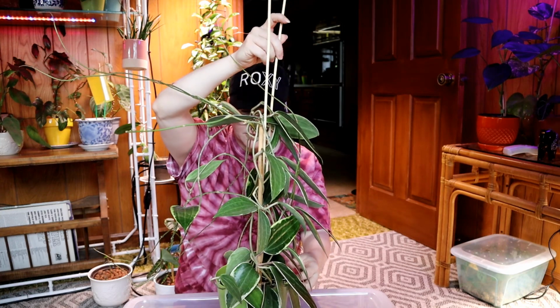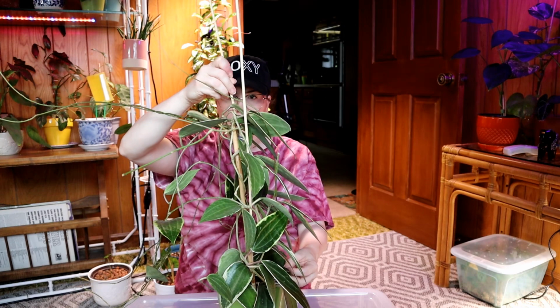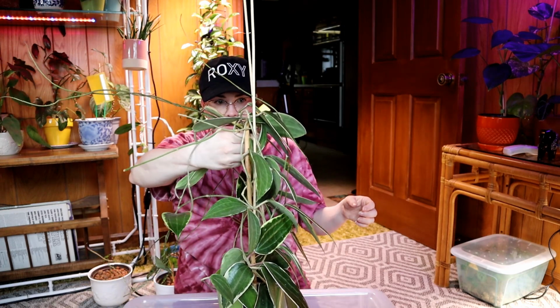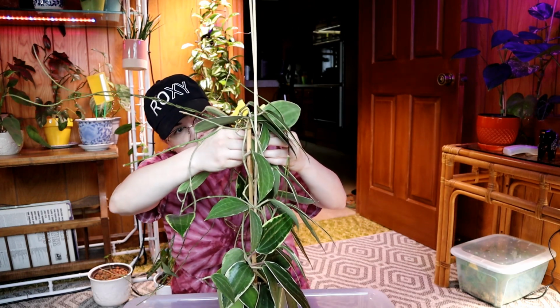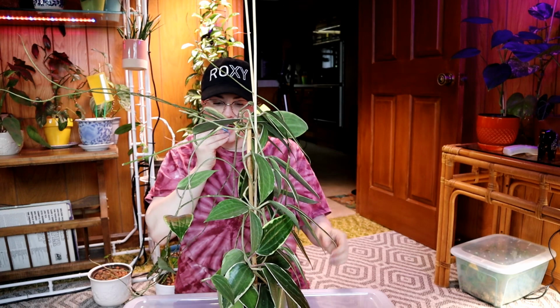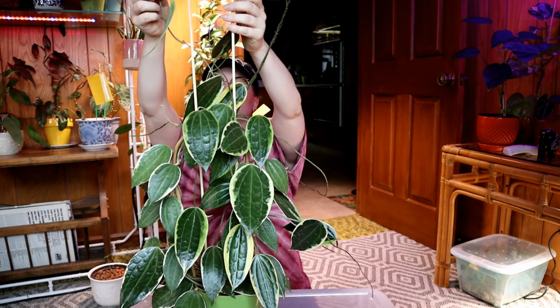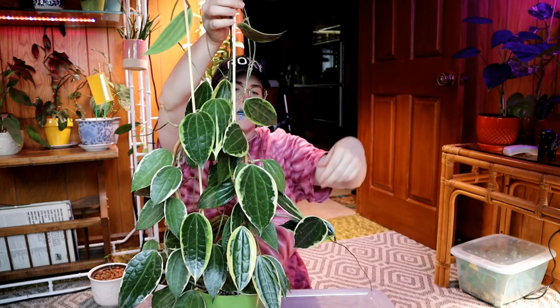I see another little bloom. It has another little peduncle. Okay, what's going to happen when I undo this? I get this clip out? Okay. Now, I don't know if you guys can see. I'm going to try to just wrap these up around here.